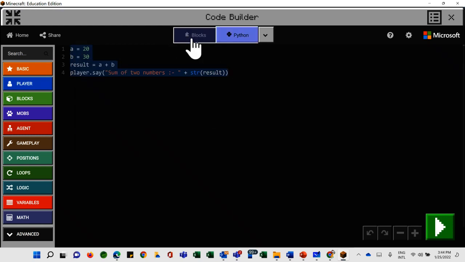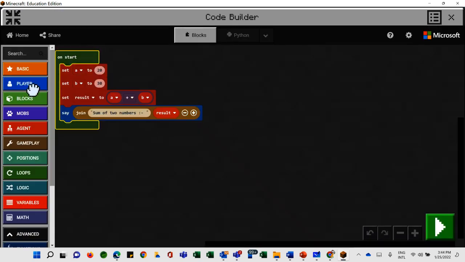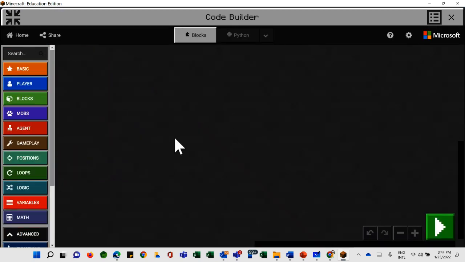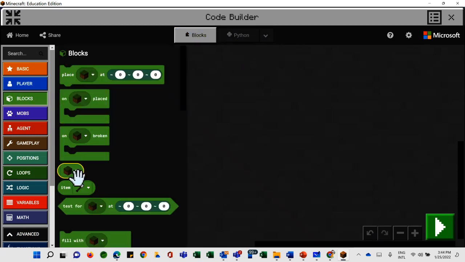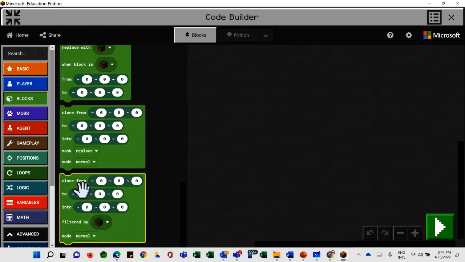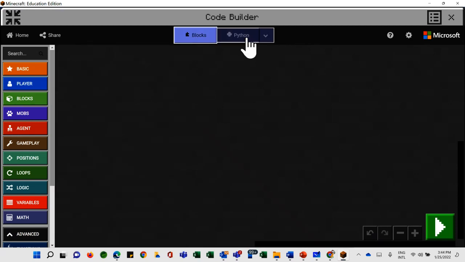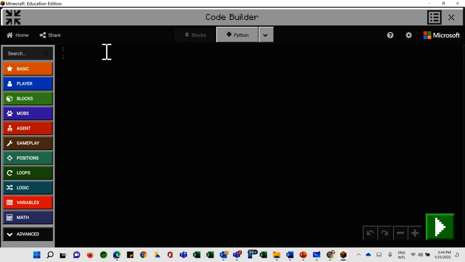So now what I'll do, let me go to the block again, and I'll just remove everything, correct? So what I need to do now, first I'll take a start block here, or maybe you can go to the Python directly. You can just type the code here as well, like a equals to 10.